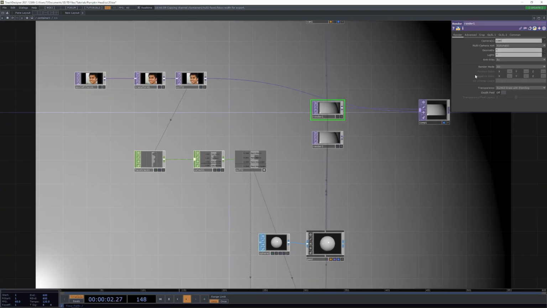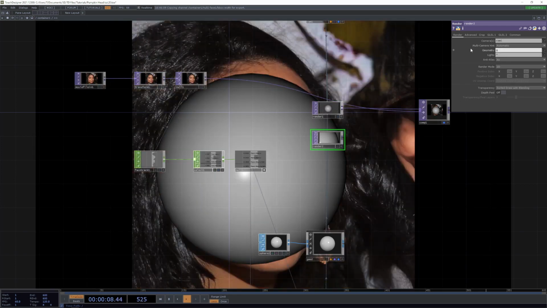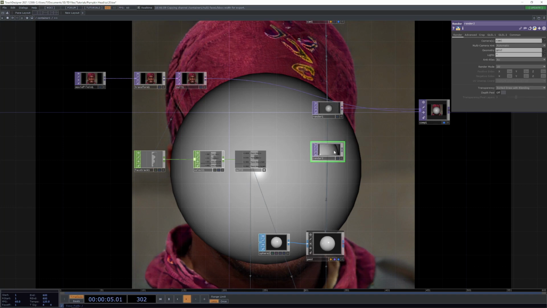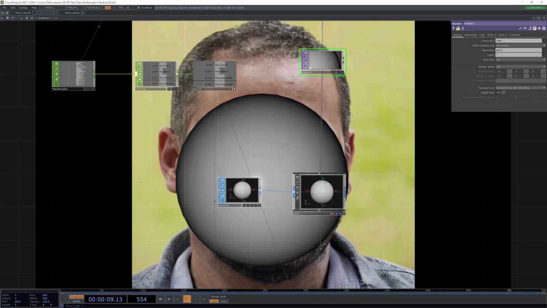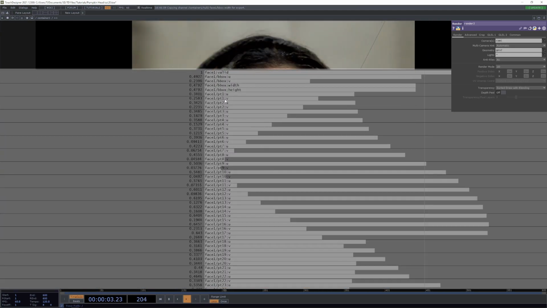So this one, I only want to render geo 1. And this one I want to render geo 2. And so this is going to be our points on the face. In order to do that, we have all of these point UV positions, which map up to these things on your face.